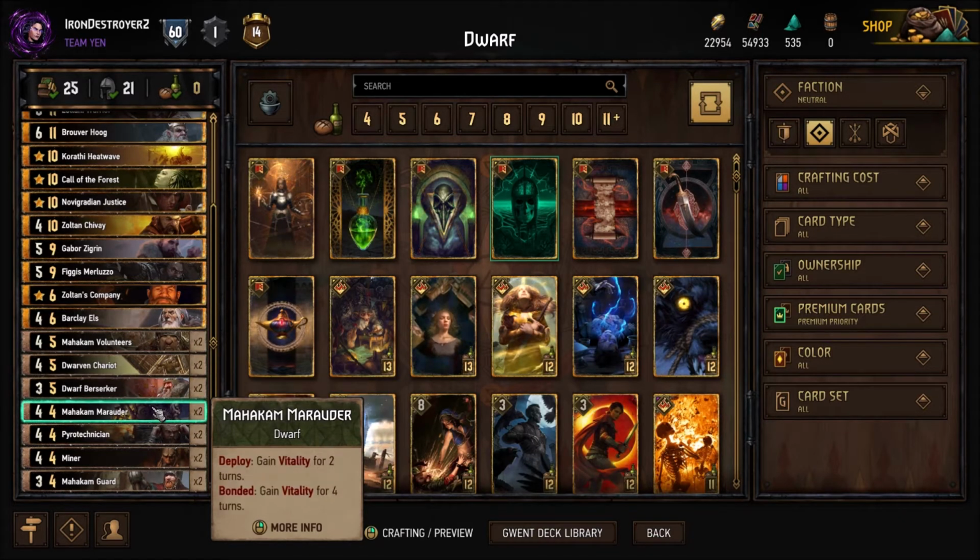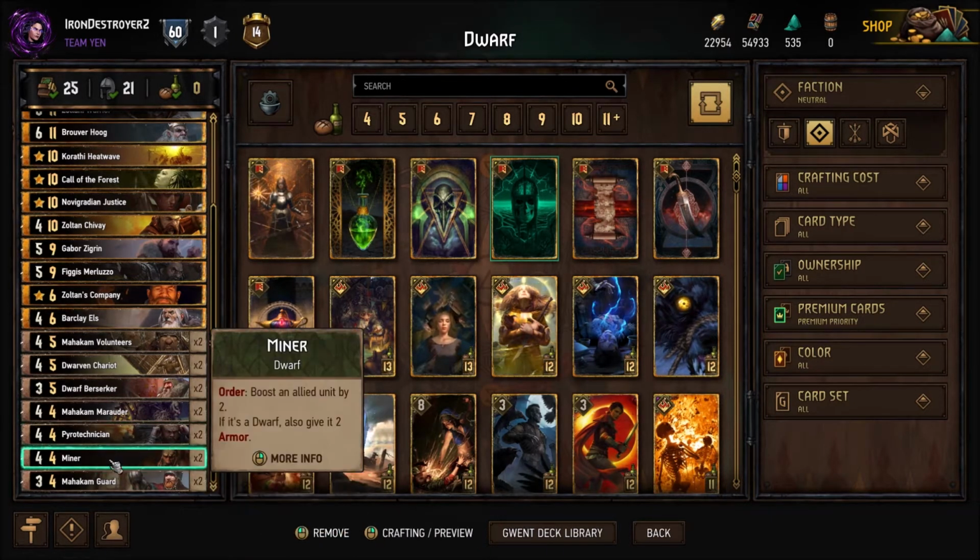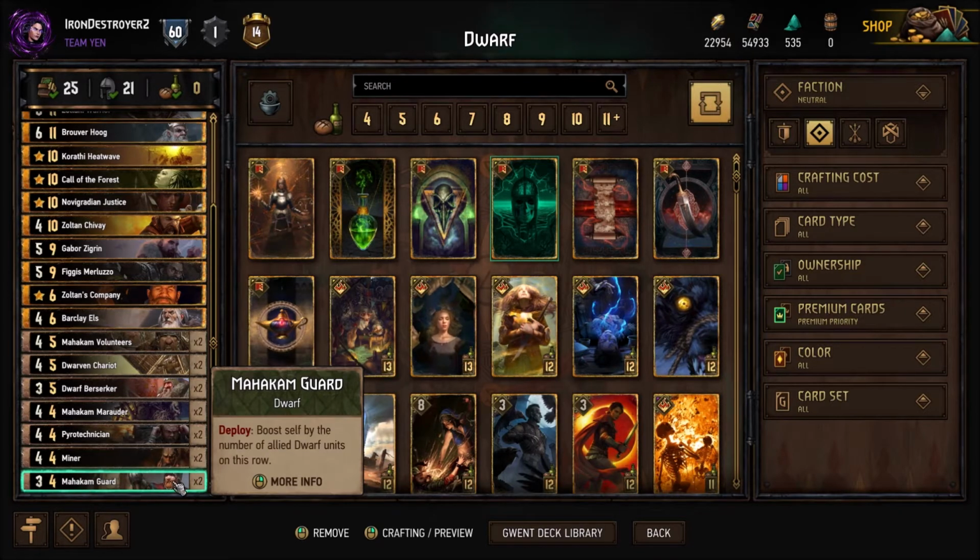The Marauders for 4 provisions, they're good. I mean, I like the Marauders. I also like the Pyrotechnicians and the Miners and Mahakam Guards. The Guards are the best value here. Usually you want to get your Guards round 1, so you can get a lot of value from your Bronze cards without having to commit something for a longer round like Groover. You don't want to do that. So Guards are really good for round 1.